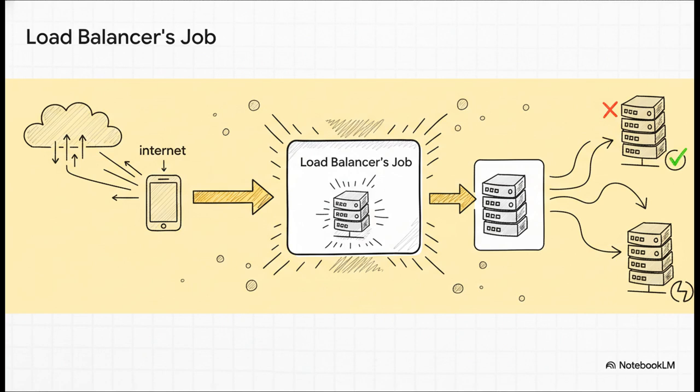To you, it just looks like you're visiting one website. But behind the curtain, a load balancer is acting like a traffic director, intelligently spreading all those incoming requests across a whole fleet of servers so that no single one gets overwhelmed. It's also smart enough to detect if a server fails and reroute traffic on the fly.